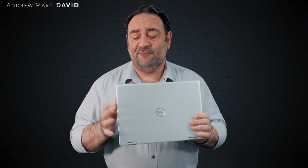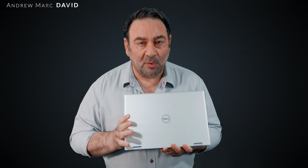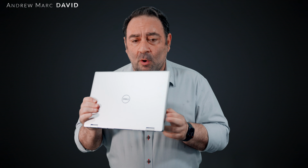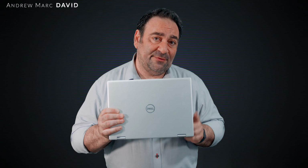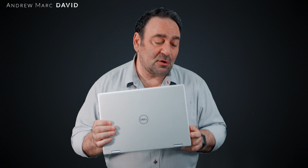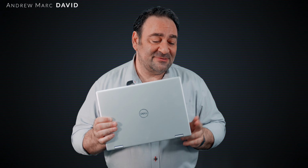This is the Inspiron 14 2-in-1 convertible, all metal design, really nice port selection, with the caveat that these are not Thunderbolt 4 ports, these two USB-C ports. Would have liked to have had that, which you get on the 16-inch model, but not on this 14-inch. Again, cost-saving measure. But nonetheless, these are full function as far as display port out, charging, and of course, data.